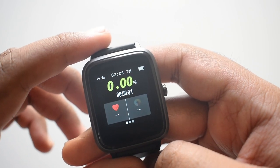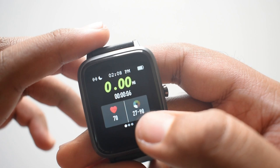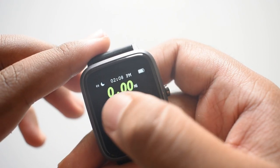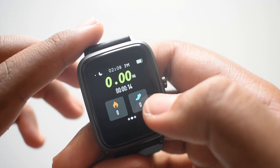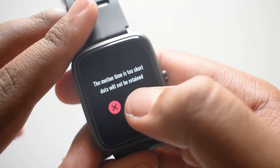It tracks the amount of time along with the distance and speed by using sensors and GPS. It also measures the heart rate at the same time. By combining all these data, it gives us an exact value of the amount of calories burnt and the number of steps traveled. Let's finish this and we'll see the other features.